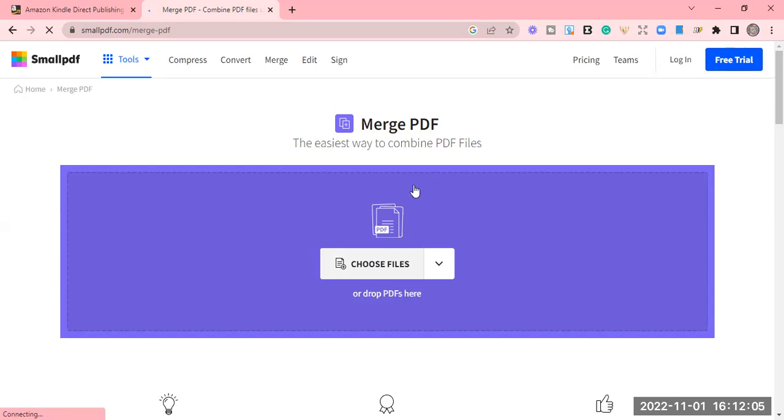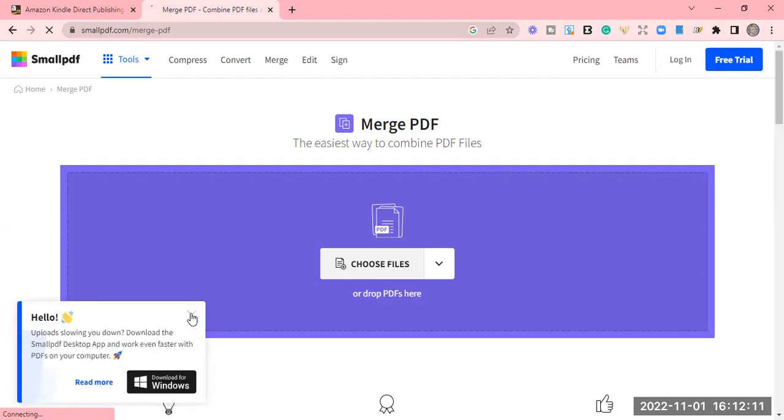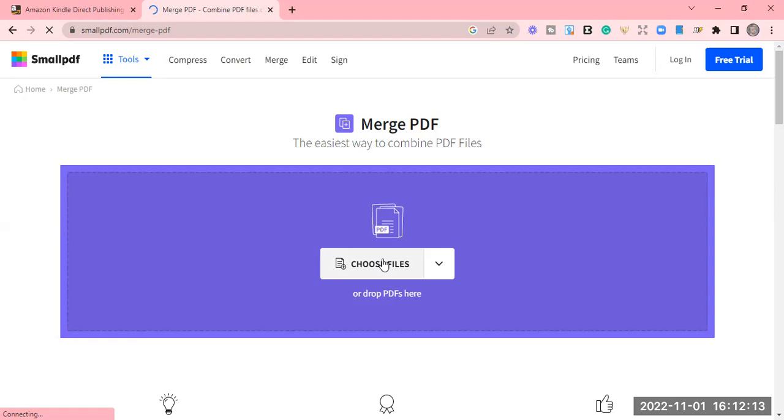Once you click on choose file, you allow it to come up, then it will automatically take you to where you have already saved the file. Let's wait a little bit. I think my network is slow.